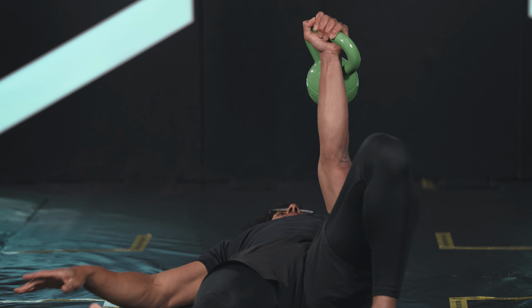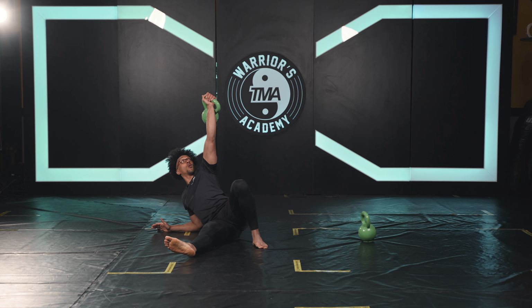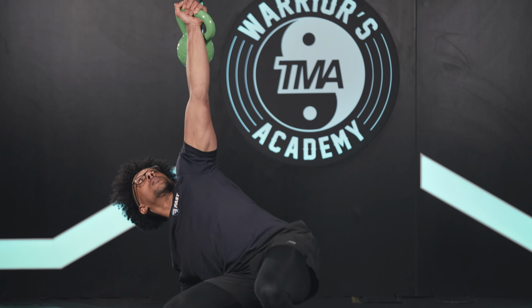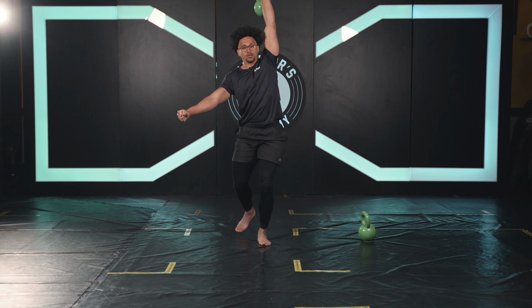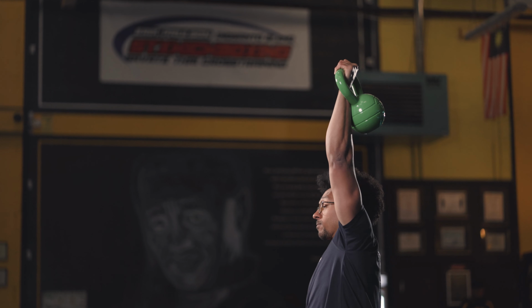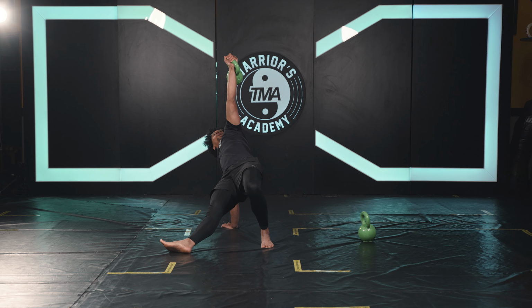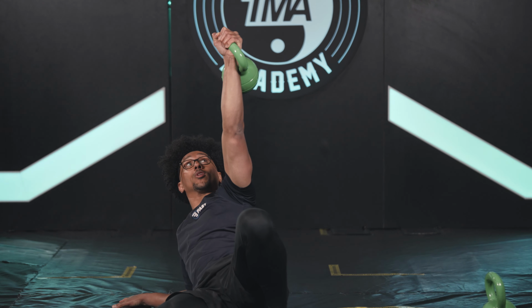Remember, if the left leg's bent, the left arm is the straight arm. Make sure with this one, you don't want this chest to collapse. So don't let that sink down. Tall, proud chest. Keep the grip engaged. Really keeping that posture tall. And reversing back down. Nice strong bridge. Forearm. And control this last bit.